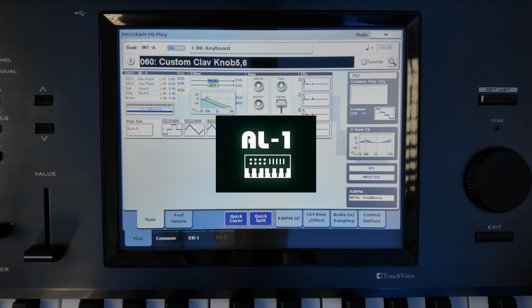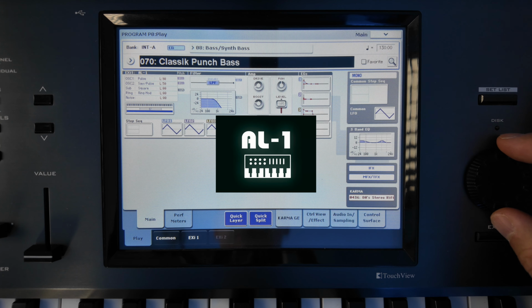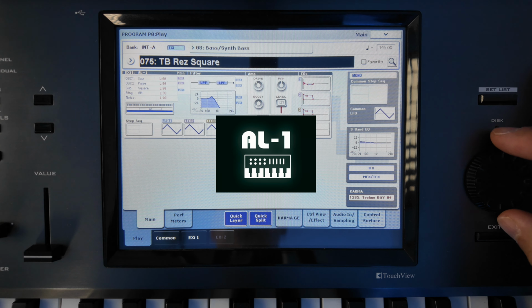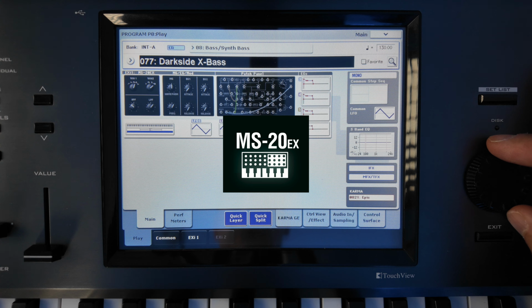And just to give you an idea of how this looks in the actual Kronos interface, you have a library of sounds you can choose from, and any given sound could be based on a different synth engine. So they all coexist within one large encompassing system.